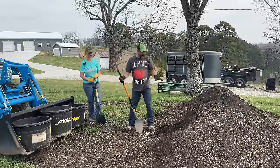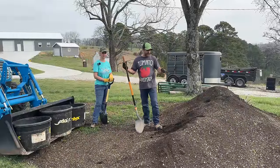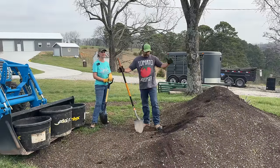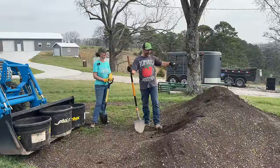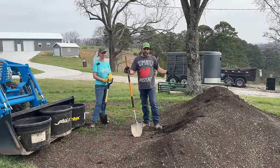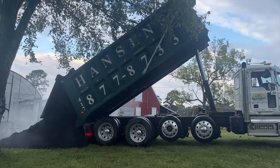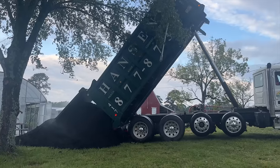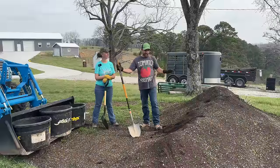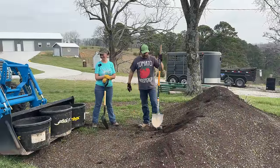To fill our pots, we are going to be using some of the organic compost that we got delivered last fall. If you didn't see that video, we had a huge truckload, like half a semi-load full of this organic compost brought to us by a company that's local to Missouri called Hansen's Tree Service. They produce this compost from tree clippings. They actually collect food waste and scraps from one of the big amusement parks in Branson, Missouri, and they have a facility where they make this organic compost.